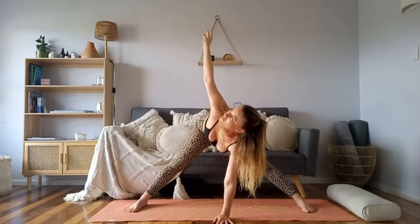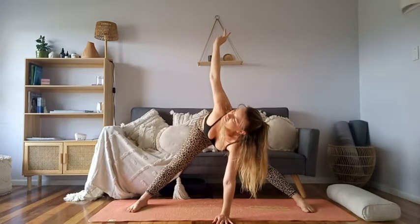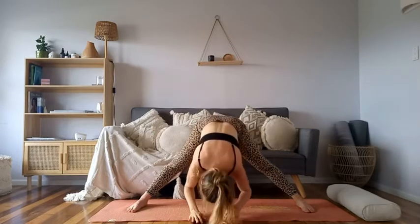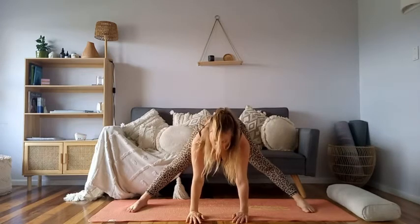Keep breathing deeply through the nose. One more full breath. And exhale, bring yourself down. Maybe wiggle out the hips a little bit. Maybe take a shoulder stretch. And then bring yourself onto the other side.